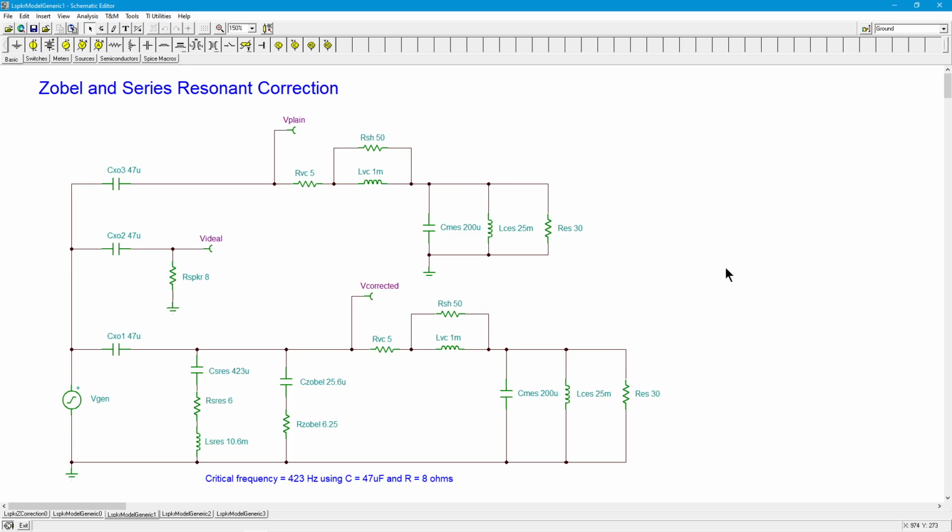And once again, you can go online and find calculators that will do this for you. You put in the RE value and the Fs value and a couple other things, and it'll spit out some values for you. And to be honest, that's exactly where I got these. Now, you could sit down and figure out what the critical frequency over here is. And then you just have to make sure that 1 over 2 pi square root of LC, this C and this L, works out to the same frequency.